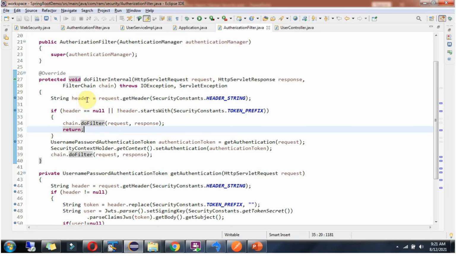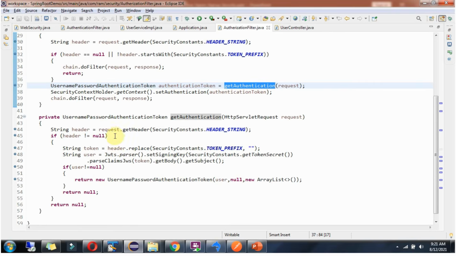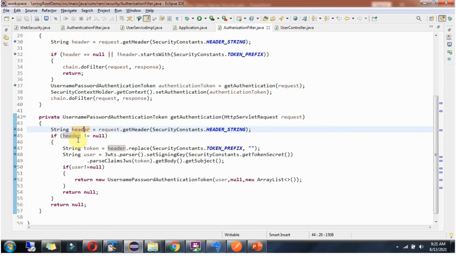And if header is there, then it will call this get authentication method, and in this method I am getting the header, and if header not equal to null, then from the header I am getting the token, then I am checking the token is valid or not by passing the token and getting the user. If user is not null, then it returns user password authentication token object.